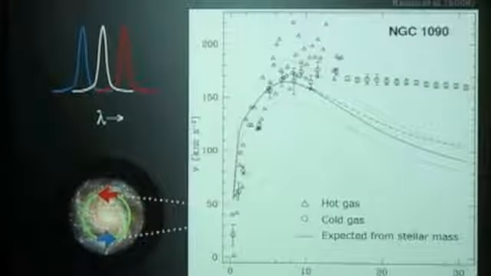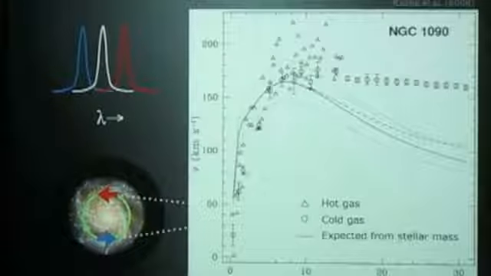This is just one of the pieces of evidence for dark matter. There's many others coming from different directions, and so you put them all together, the case is pretty compelling. I'm not going to try to convince you that dark matter exists at the moment. You'll have to come back next month and hear a whole talk on that. So, from the perspective of galaxy formation, I'm just going to assume that the dark matter exists.